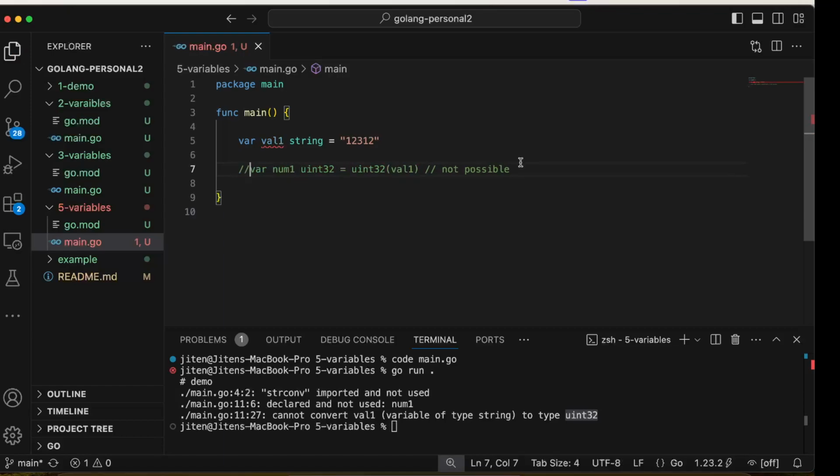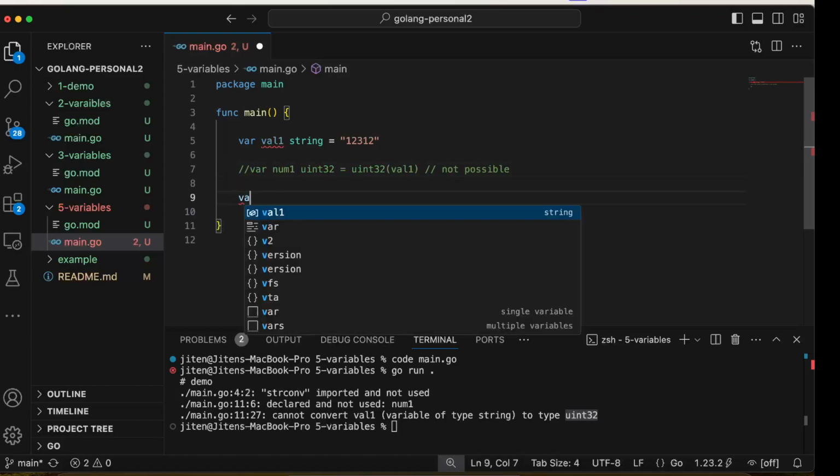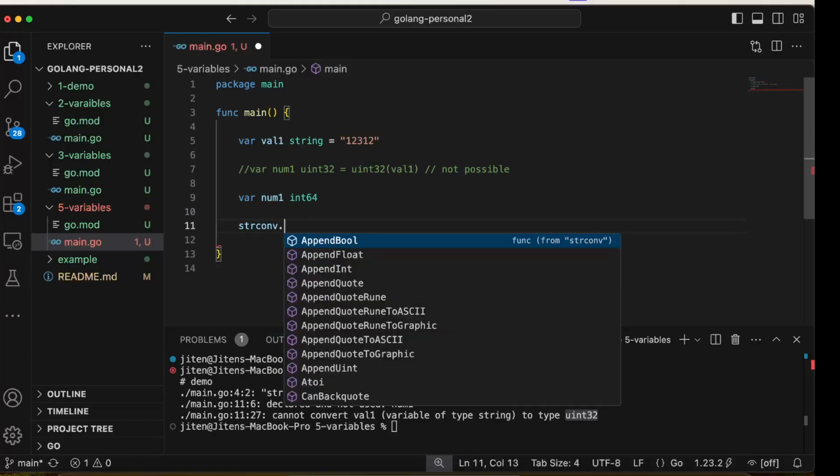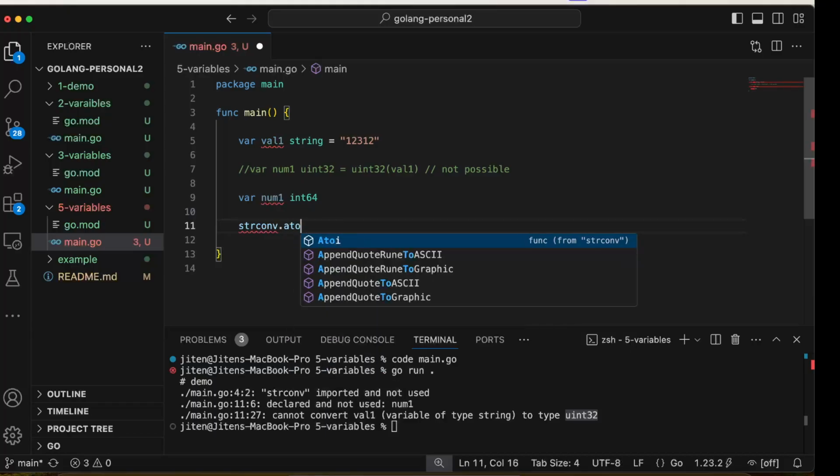But what you can do is, where num1, which is of int64, the string conversion package strconv has a function strconv.Atoi. I always assume for me, Atoi and then Itoa.